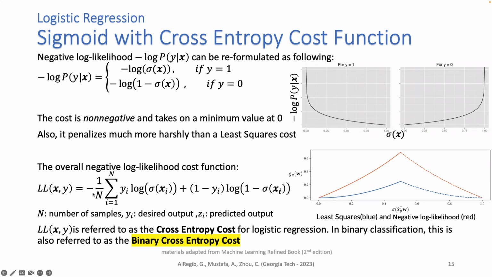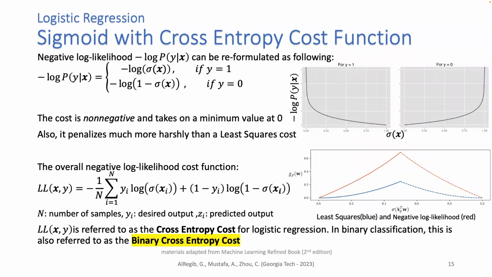This cost function here, we refer to it as the binary cross entropy cost function. I don't think I'll do that today, but later on maybe I'll bring back where the entropy is coming from in this case. Any questions so far? Is the cost function clear now, where we started?